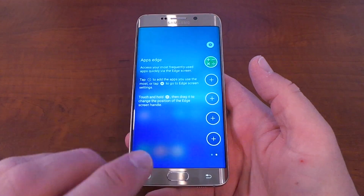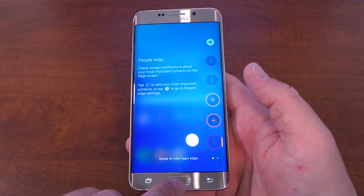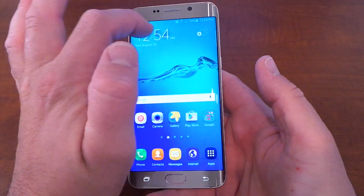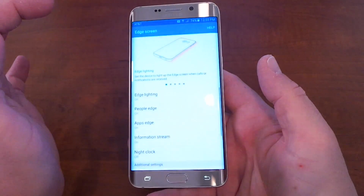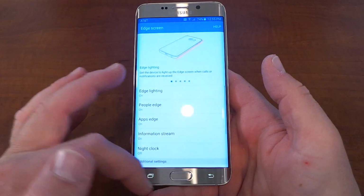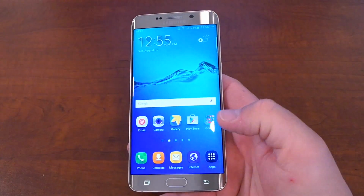I do like the fact that you're able to pick and choose what applications go here. You're able to pick what contacts you use. So that's a nice feature, and you can actually go in here and edit its location. So you can go into settings and you get all these different options. You have your edge light, all that cool stuff that you can actually tweak and change yourself.